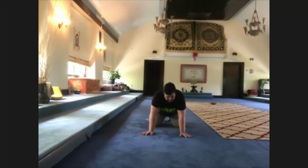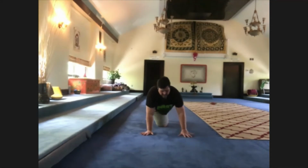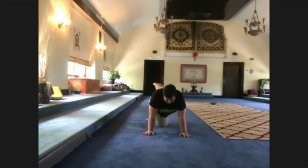And then coasting to a stop. Let's inhale, extend the left leg straight out behind us. Flex your foot, lift as high as you can, hold it. So we're actually gently squeezing the belly in while we're here in this kind of three-legged table position and pushing the floor away. Still breathing.